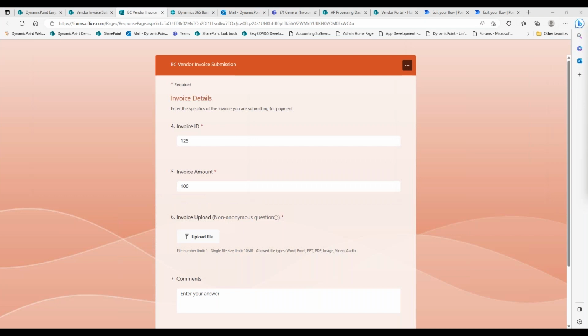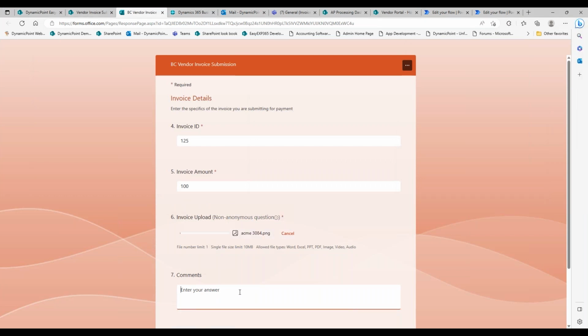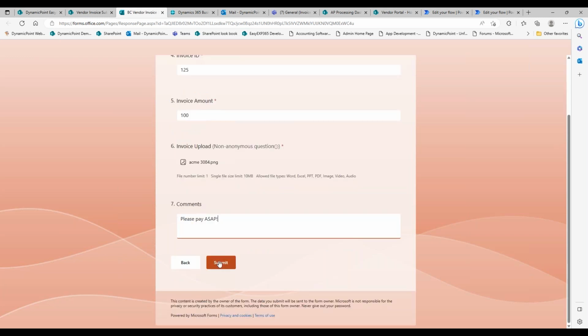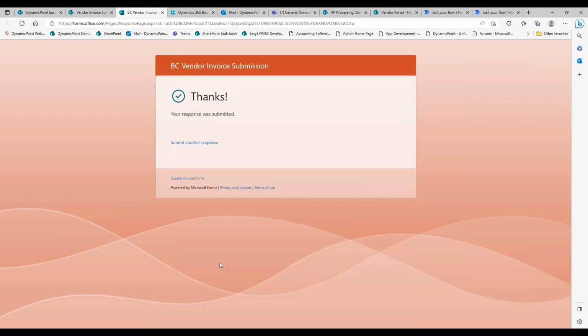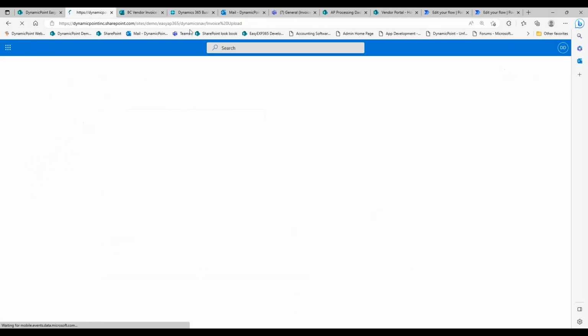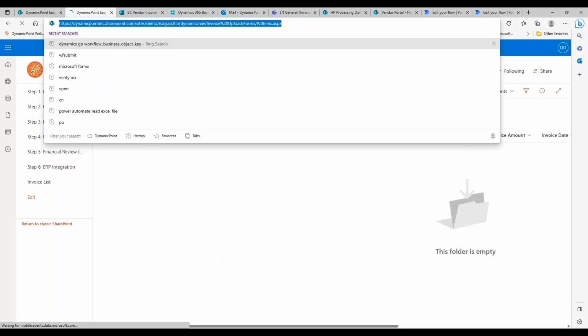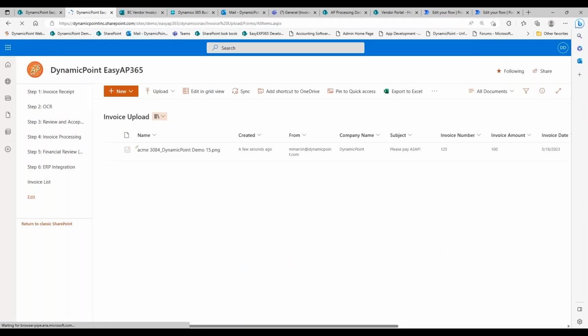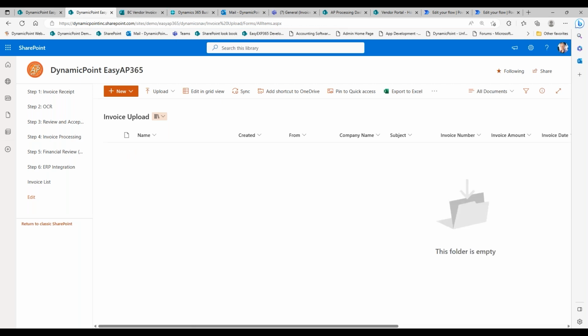So we'll go ahead and pick an invoice here and say, please pay ASAP. Not that they would ever say that to you. And then submit it. So where do we think this form is going to go? It's going to go into that same location. It's actually going to go into that same inbox. And again, if I sit here and refresh, boom, there it is. We've captured that check request in this library because of course it was just a Microsoft form, which also has integration with libraries. And I can now take this as an invoice and pick it up.